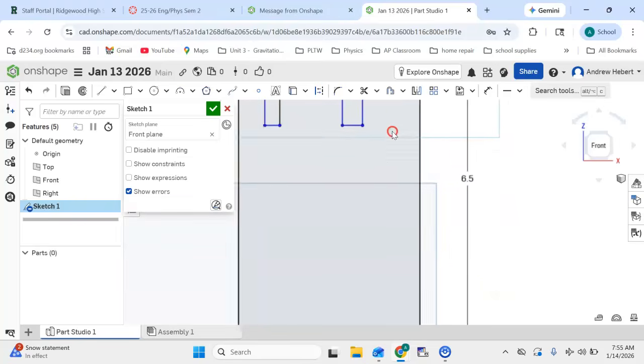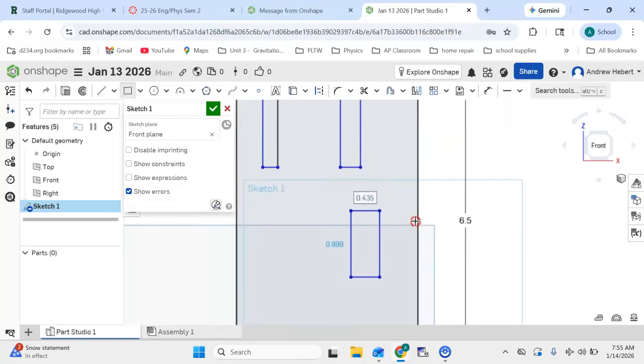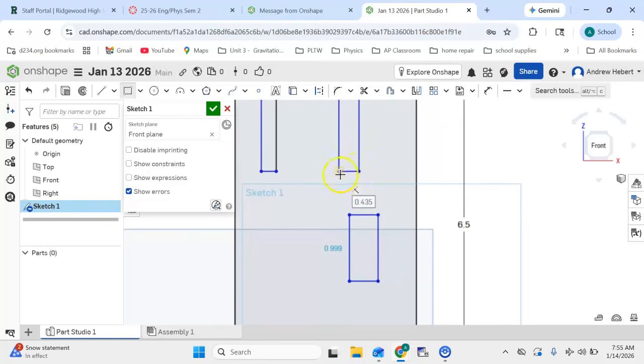Now let's talk vertical constraints. If I draw a rectangle down here, right? And I realize like, oh man, it should be lined up with the one above it. Well, now I can vertically align them. So I would go to my vertical tool and I'd say, hey, this point, if I draw a vertical line through it, should pass through this point as well. They should be vertically aligned.